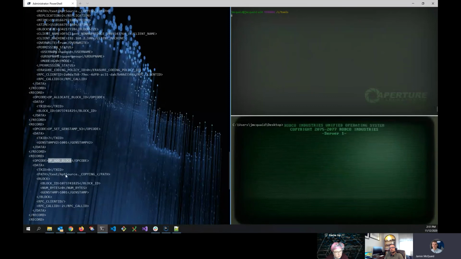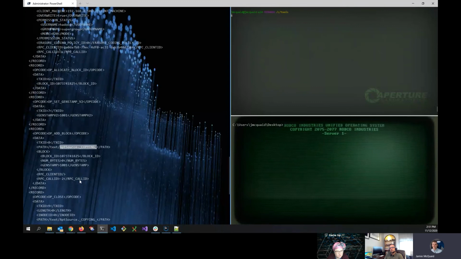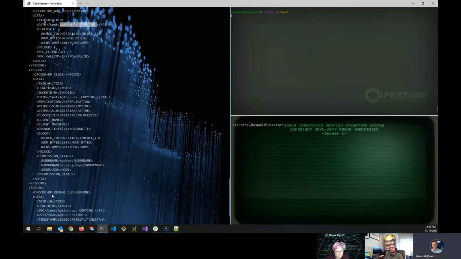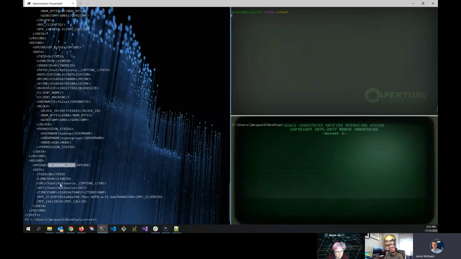Okay, now this is the first record that ties apt-source.copying to the block ID. This is your answer right here. Now, I did allow you guys two answers. I allowed either apt-source or apt-source.copying. This is the true answer, but if you see a few transactions, one or two transactions a little bit further down here, there's the close and then there's an OP_RENAME with .old. And there it is. You can see apt-source.copying gets renamed to apt-source.